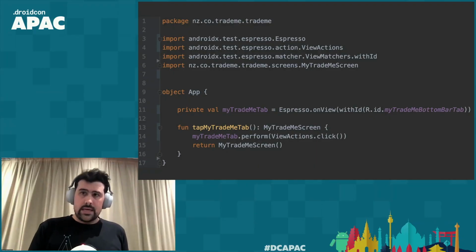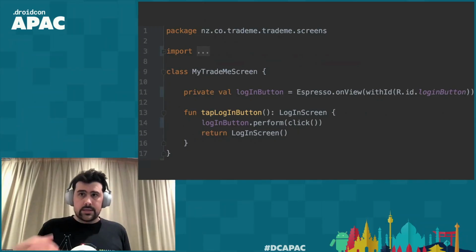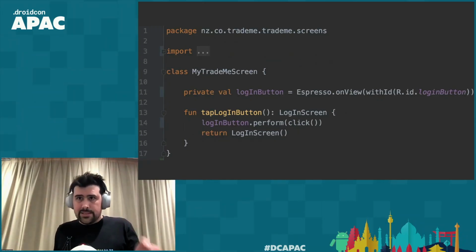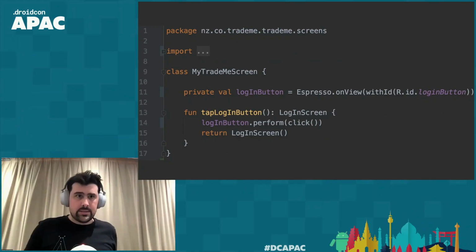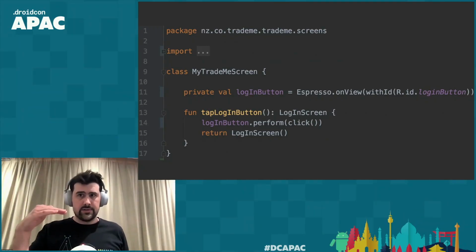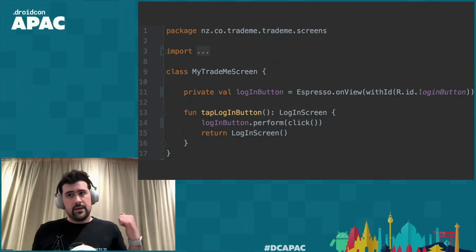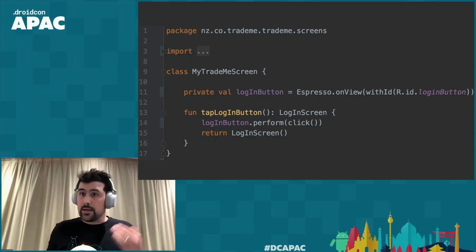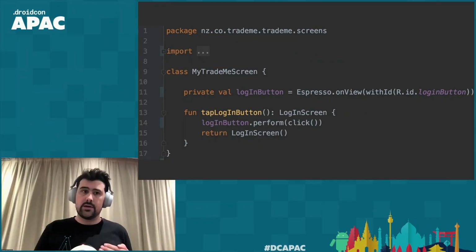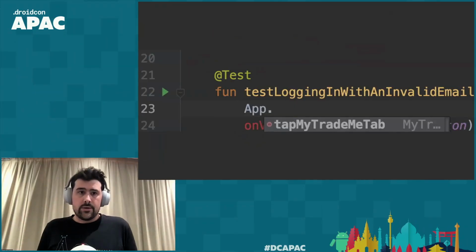So we're going to take that concept and apply it to the next screen as well. Once you've clicked that button, we're going to go to another class where we're going to have another private identifier for another button and another public function where we're going to click that button, which will return itself to another class.